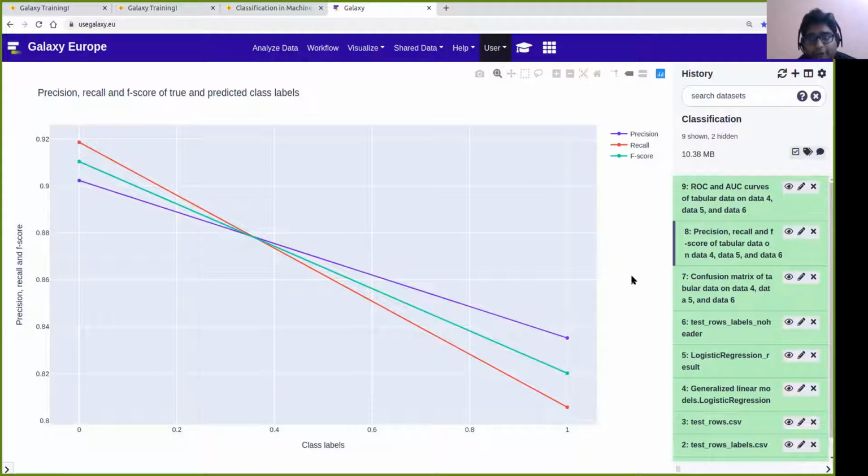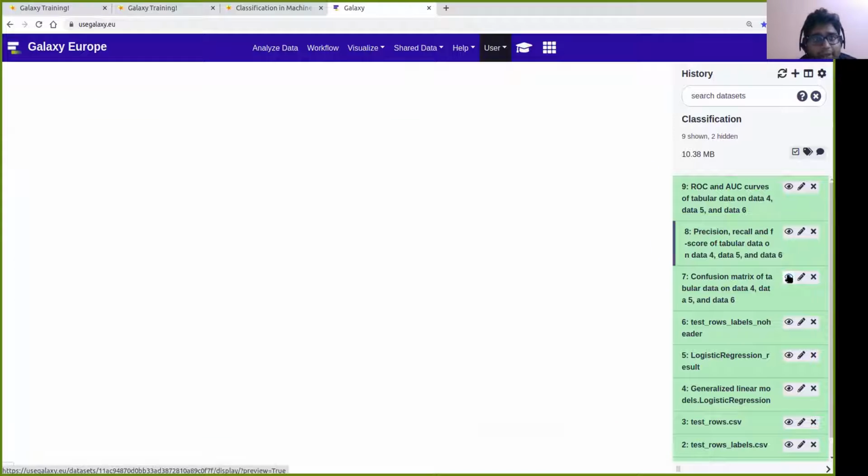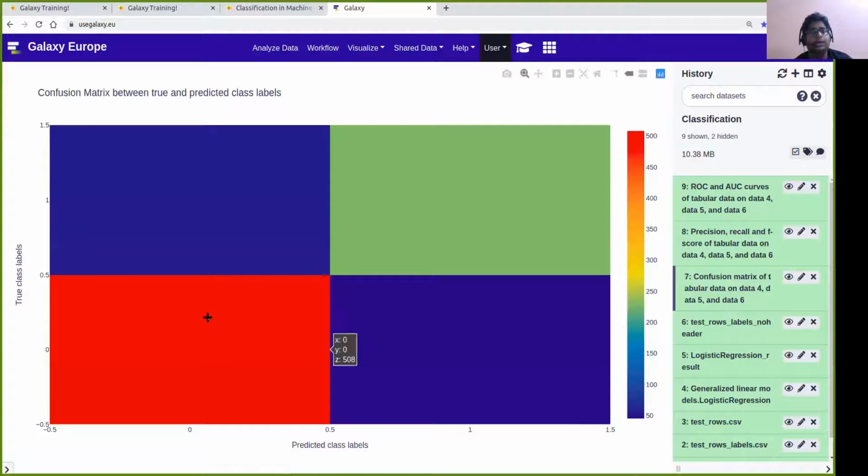Similarly, we can compute recall as well. We go to the confusion matrix, and now the recall formula is true positives divided by true positives plus false negatives.